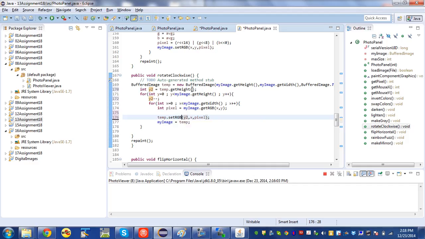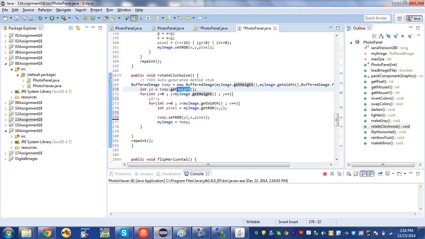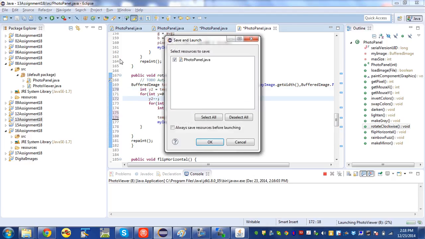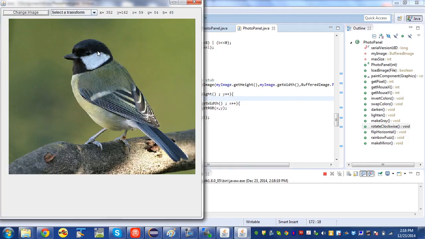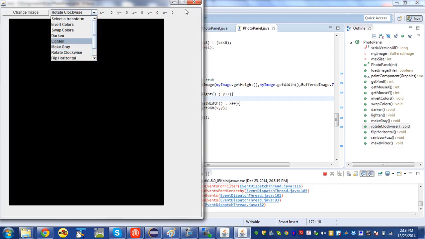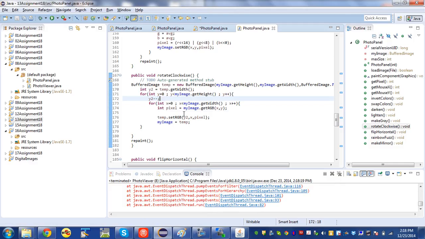And it starts out as, I think it's temp.getWidth here, instead of getHeight. Nope, that's still not right.